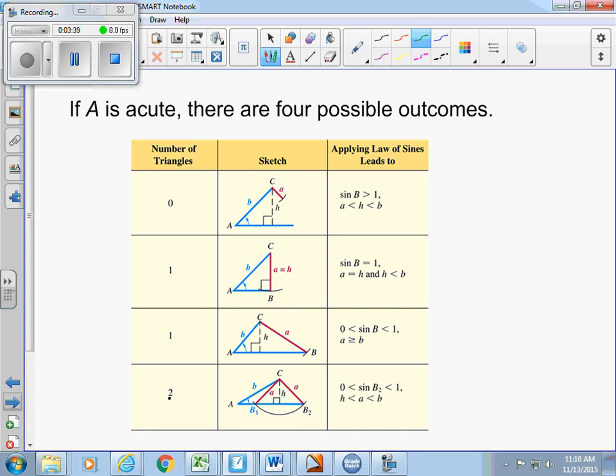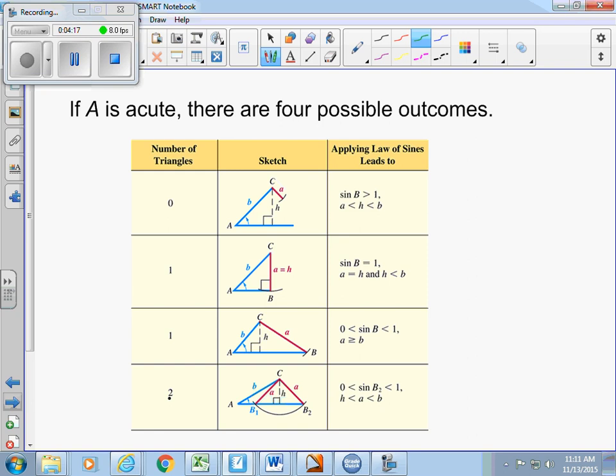To help you figure this out, always draw the triangle where this is the given angle, and this is the given side, and this is the other given side. Even if the letters are not A, B, and C. So kind of forget A, B, and C. In fact, in your notes, you want to call them X and Y. That way, when it is A, B, and C, you can just change it to fit your letters. But you want to always draw it where you have your angle side combination here, and then the other side here. We're going to set it up that way. It'll help you pick out which case we have.